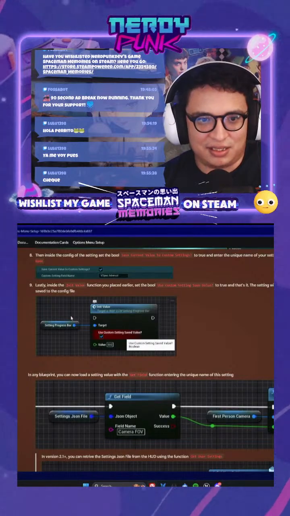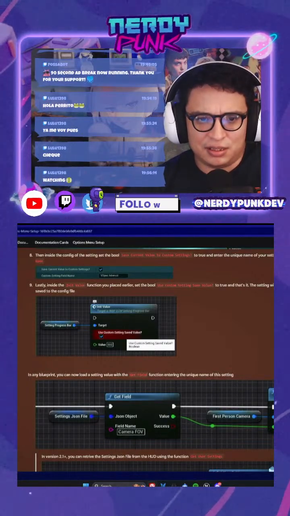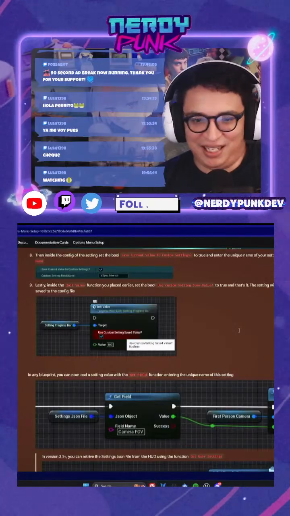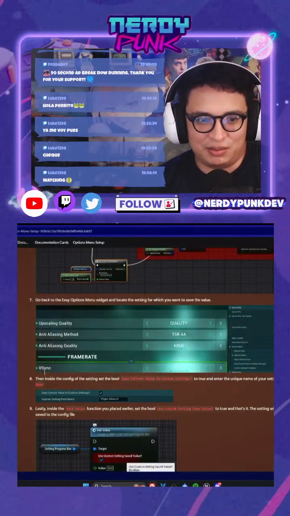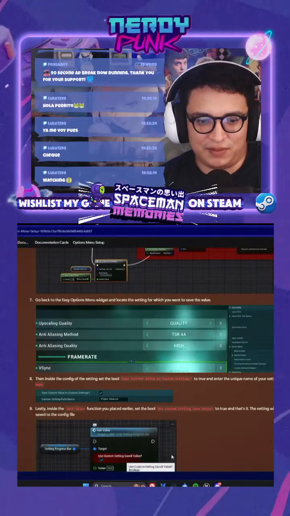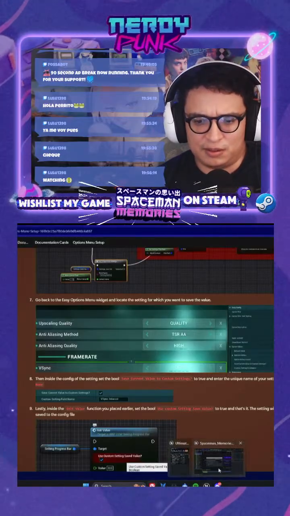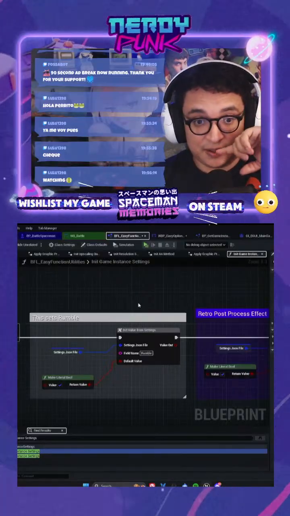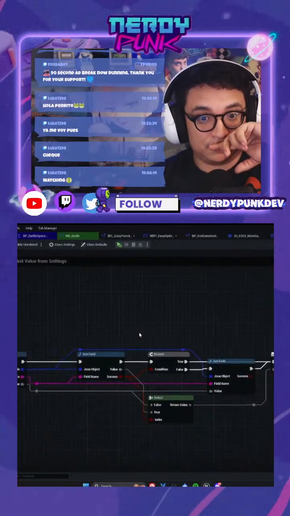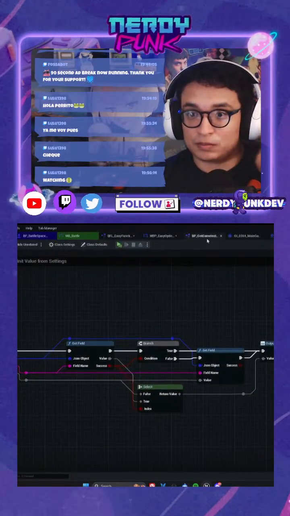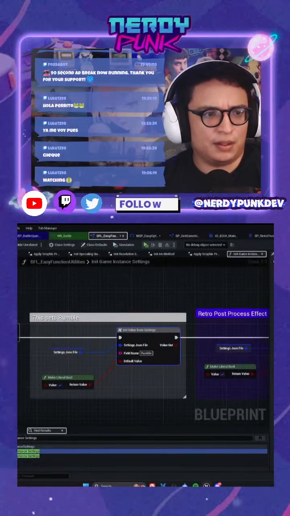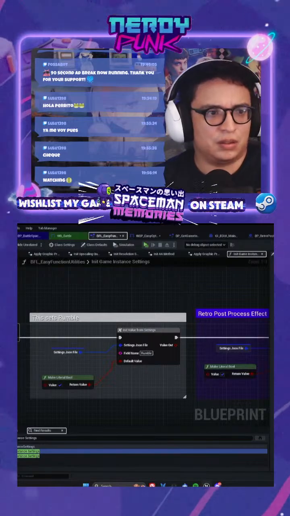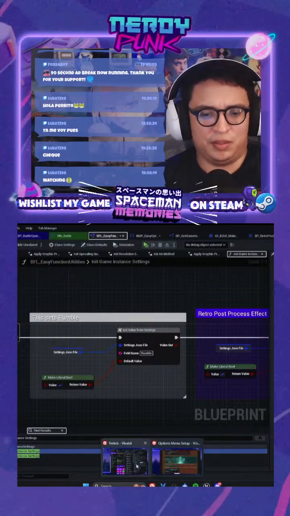What are you doing, frogman? Okay, let's see. Besides that, what are you doing? Where is this init value? Okay. Where is this thing, dude? Init value from settings. What was the name of the function, dude?